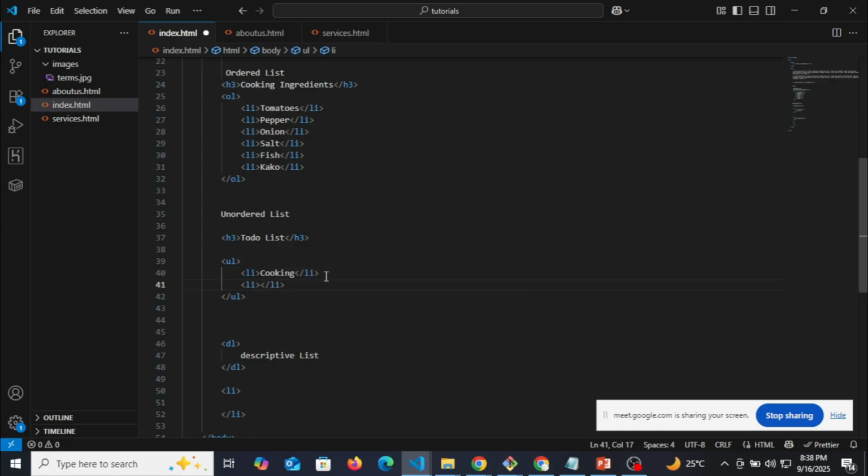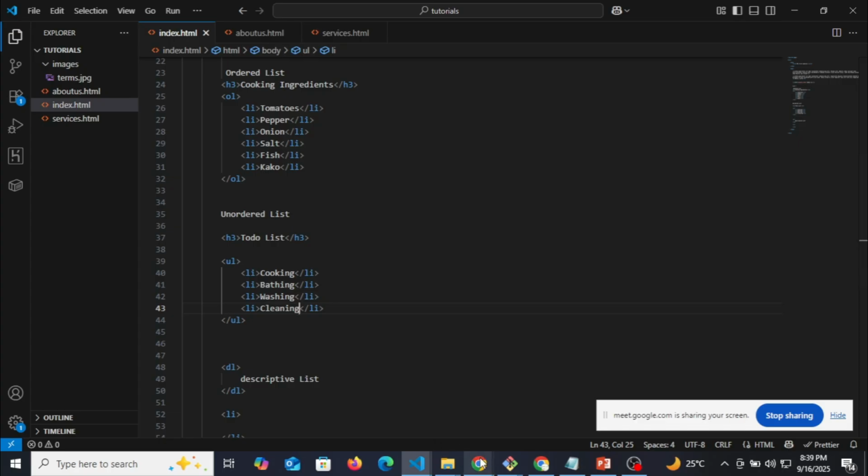Another list item, maybe bathing. Another list item, maybe washing. Yeah, washing. That's beautiful. Another list item, cleaning. Good. So we have these 4 items.